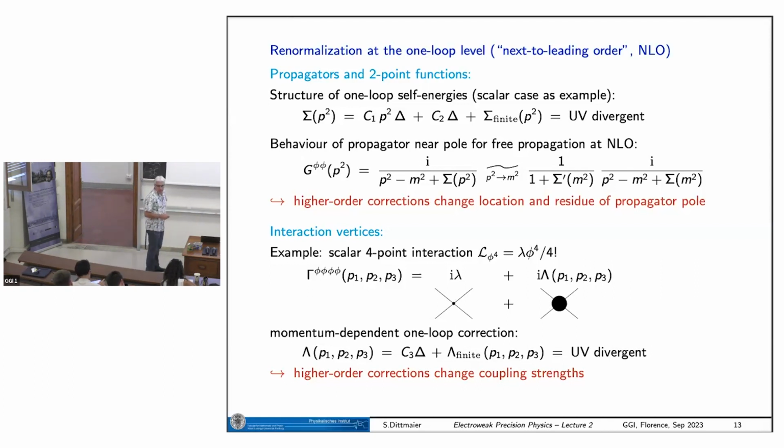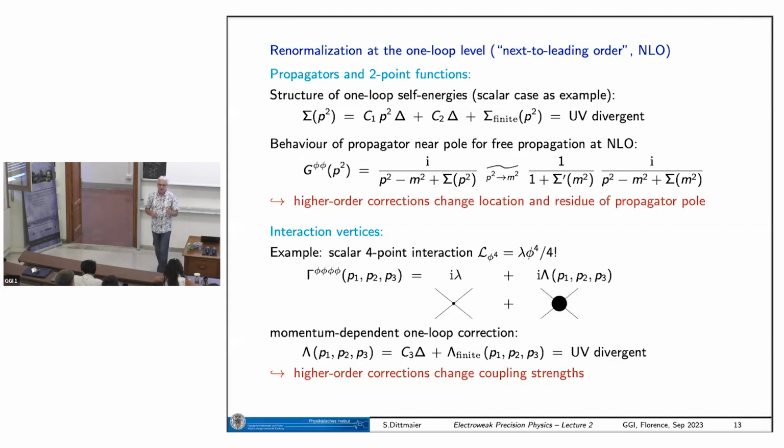So why am I doing this? Because I want to know in how far the pole structure of this resonance, which is telling me where the free particle would sit, is changed. And I see that the location of the pole, which originally in lowest order was p squared at the point m squared, has changed if sigma of m squared is not 0. So that means that the location of the pole is shifted by a higher order correction.